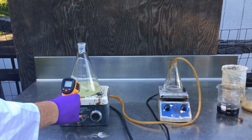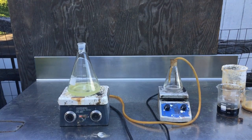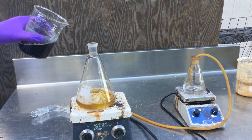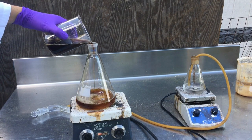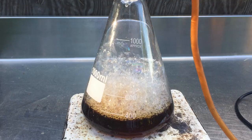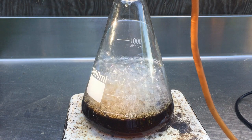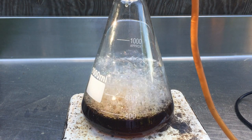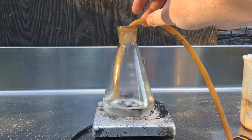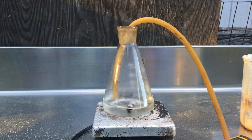Once we've prepared our solution we put it on a hot plate and start heating it up. The reaction between the urea and the base proceeds at roughly 60 to 100 degrees Celsius, so we crank up the heat and get our concentrated pee solution ready to go. Once we add the first half of the pee solution it takes about 10 minutes for it to start rapidly evolving ammonia gas. This ammonia gas is led through a latex tube into a second Erlenmeyer flask where it goes right above the surface of some distilled water which is rapidly stirring. By keeping the latex tube right above the surface, suck back is not a problem and the decrease in yield due to loss of ammonia is negligible.